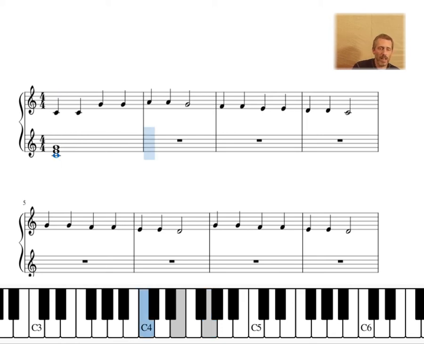Okay. But when we get to this bar, we've got an A in the tune. And if you play an A with a C chord, because it's not part of the chord, it will sound a little bit strange. So we're going to need to change the chord there. So out of our three chords that we had earlier on, only one of them has got an A in it. The G chord, no A. The F chord, however, has. So here, we're going to have an F chord, because that's going to fit with the A.